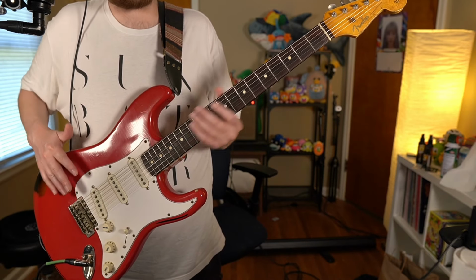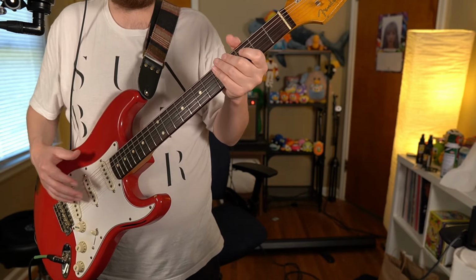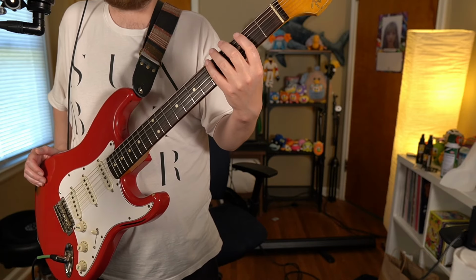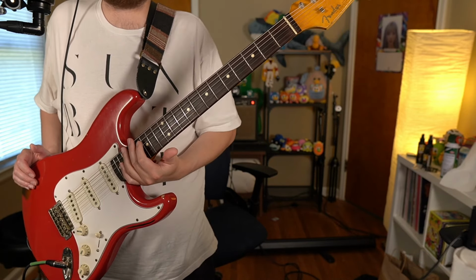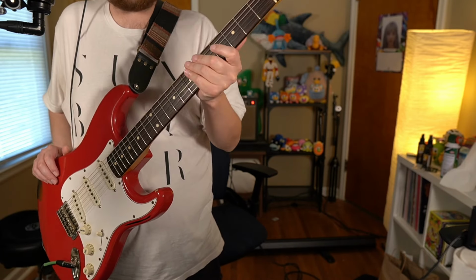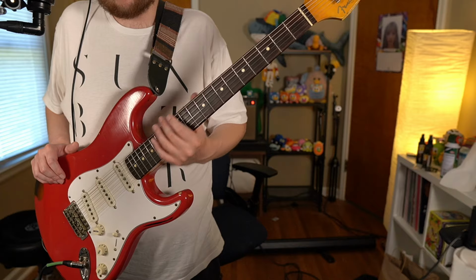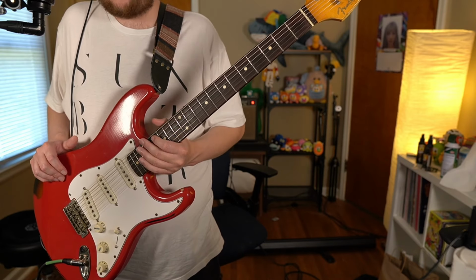But this is a Partscaster, an Allparts licensed-by-Fender neck, 7 1/4 vintage radius, kind of a chunkier profile. I want to guess a late 50s, early 60s profile or something like that. It's not a baseball bat by any means, but definitely more heft, not a modern C by any means. Plays nice and easy all the way up.